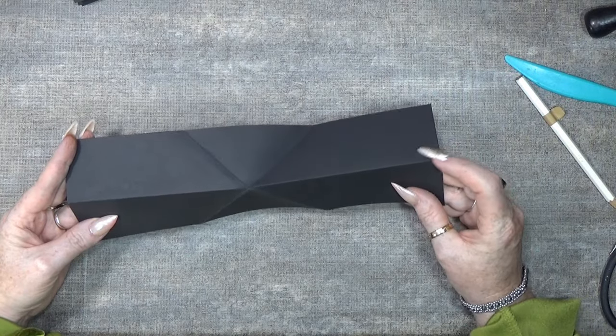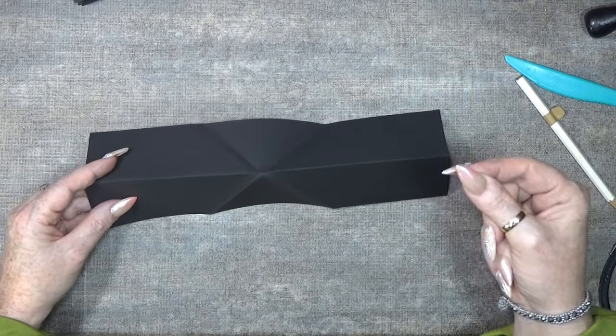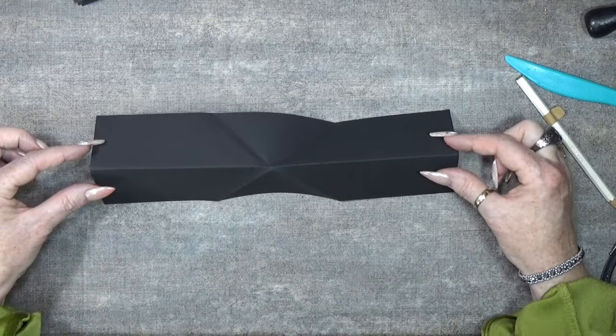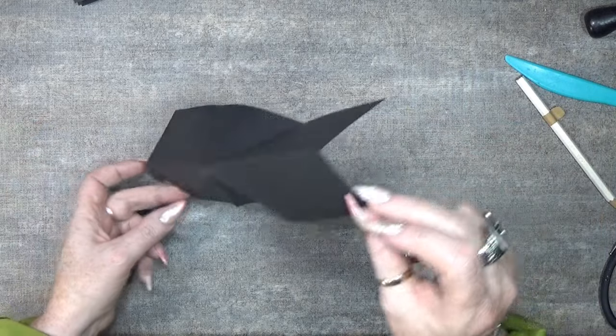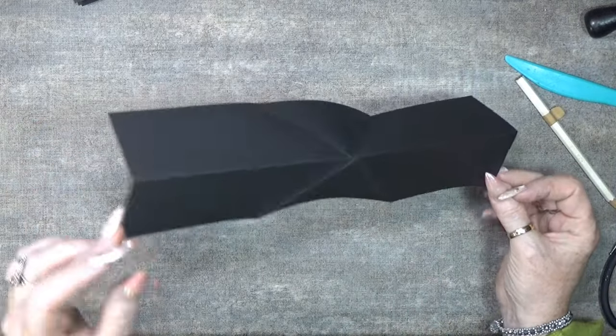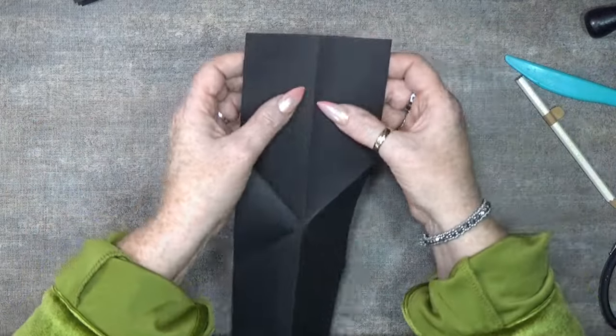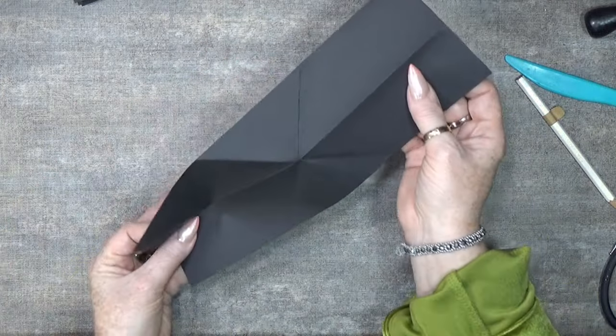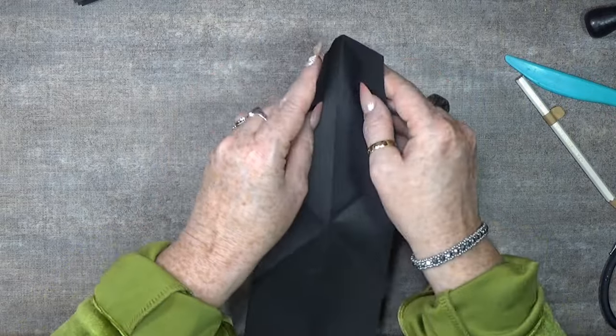Okay. Now this one lifts up. This fold line is up like a little house. We are going to point this the other way around. Same thing here, the other way around.